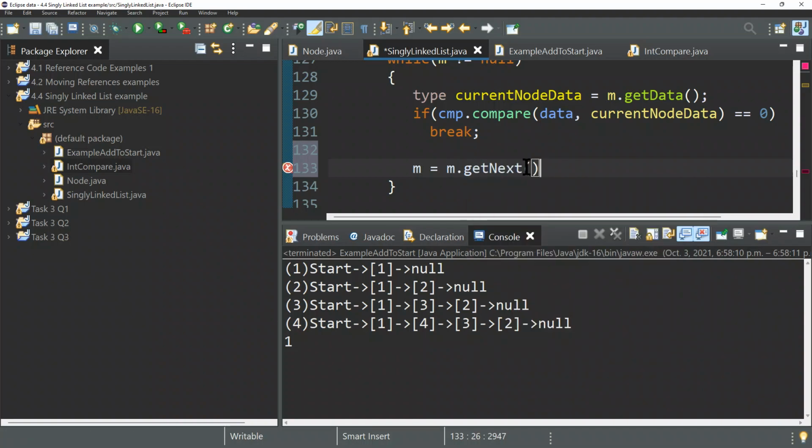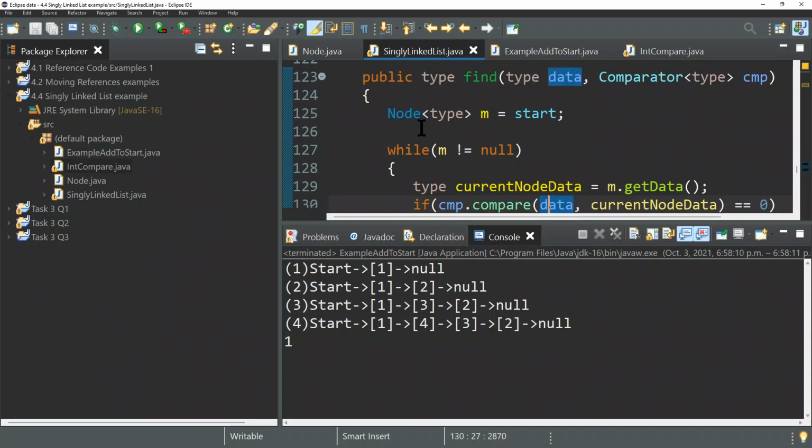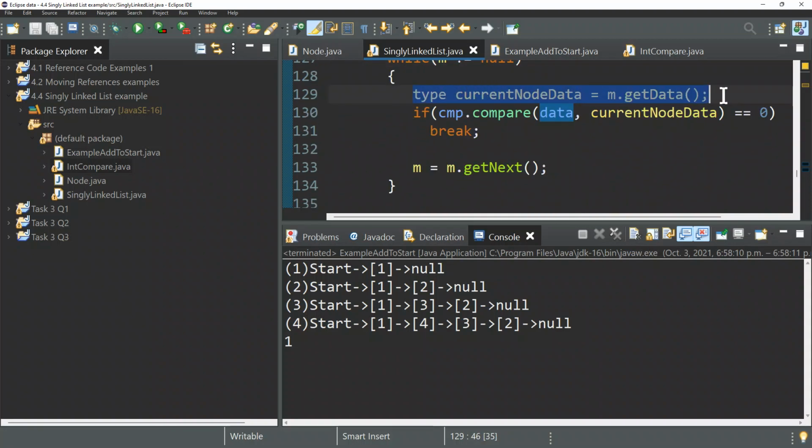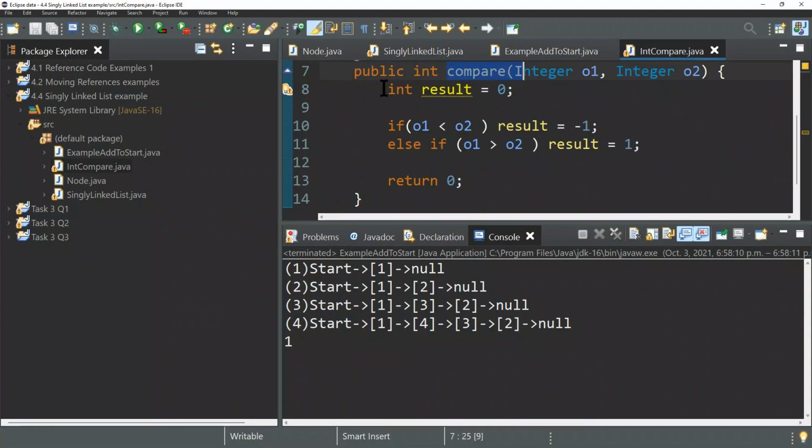It's like not having a plus plus in your for loop. We never actually moved it forwards at all. So let's go see what happened here. Maybe it goes through slowly. If we equals a start, okay, it won't be equal to null if it's got the data in the very beginning. It's going to get the data out. It's going to do the comparison between the two of these, which is going to go into our int compare. It's going to say again, we have a result equals 0.